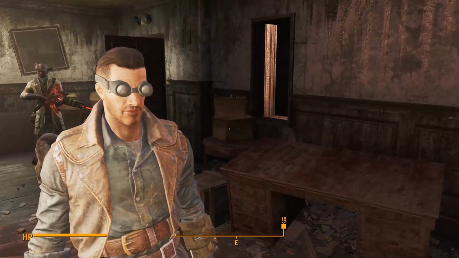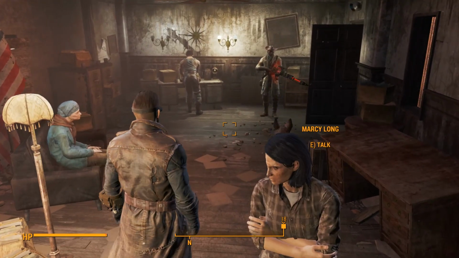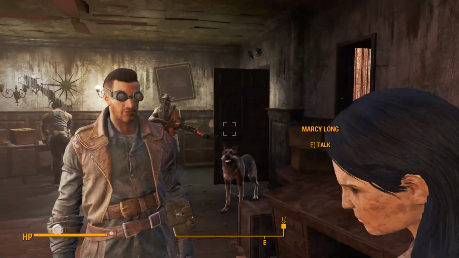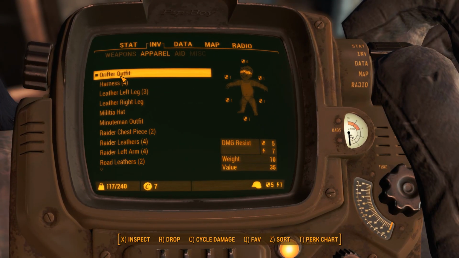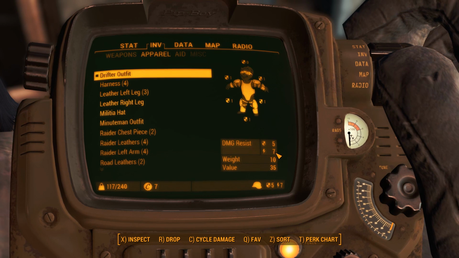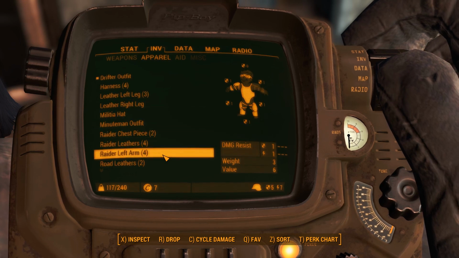And aside from that, there's just one additional cosmetic change: I changed the way my HUD looks. I just changed it to a bit of an orange color, and I finally ditched the vault suit and donned, I believe it's the Drifter outfit. It gives me 5 defense points in, I'm thinking it's ballistic, and 7 in energy, but I'm not sure yet. I'm not exactly familiar with these icons.